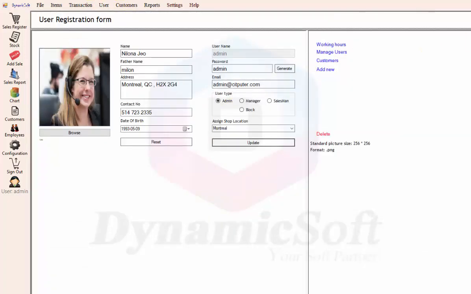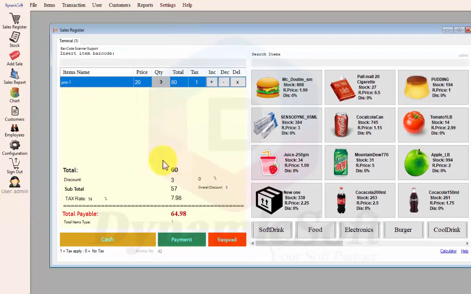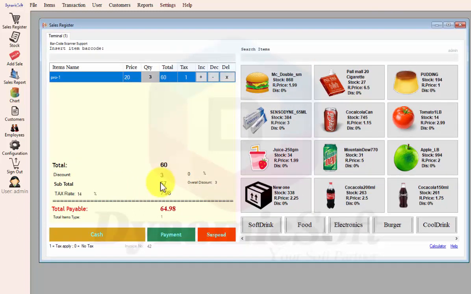I'm logged in with admin. So you can see here it is logged in with admin. So this is the admin store location, the user location is Montreal. That's why it's 14%, because the Montreal branch regional tax is 14%. You declared that, and this discount is the item discount. If an item is without discount, let's say the discount rate here is 0, so there is no discount. Okay, there is no discount, but tax applies.